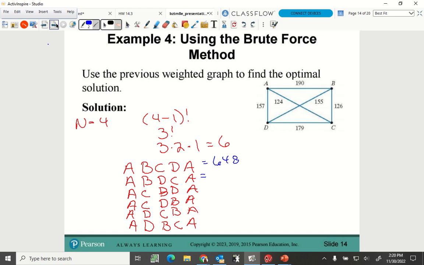Yes, that guy. B to D is what? Is it 179, 124, 155? B to D is right here, 155. If you guys want to flip back a couple slides, it is bigger a couple slides earlier, so you guys can see it, right in the middle of the page. So C to A would be 124? C to A? Yes.